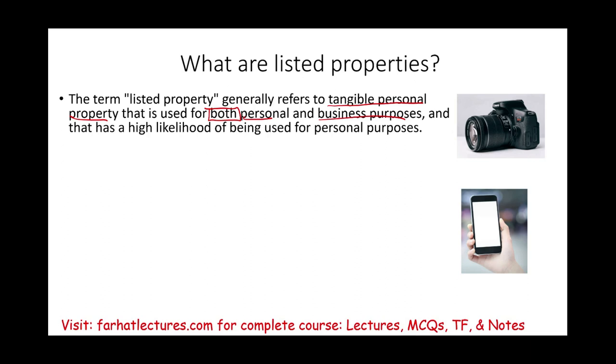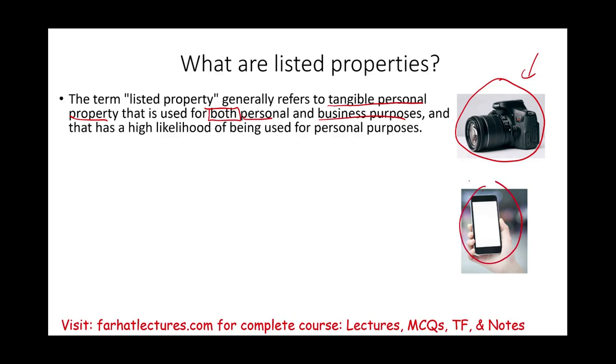So what are we looking at here? Well, let's assume a camera. You might have a camera for your business where you take pictures of your product to advertise online. So you take pictures, you advertise online. It's being used for business purposes. Now also, when you are at a social event with your friends, you also use this camera to take pictures for your own enjoyment and put them on Facebook for your friends, for your social connection to see. Well, guess what? This camera is being used for both personal use as well as business use.